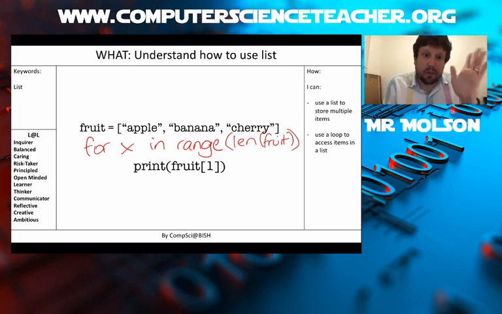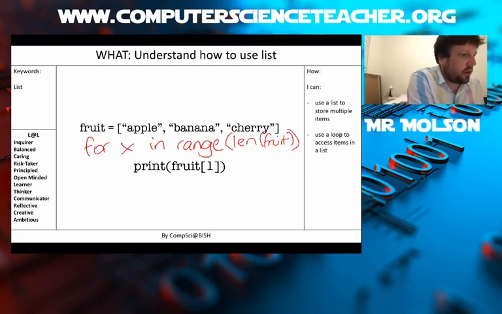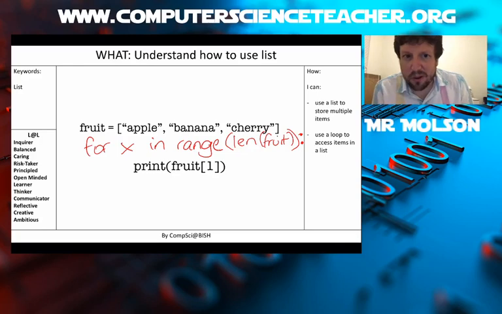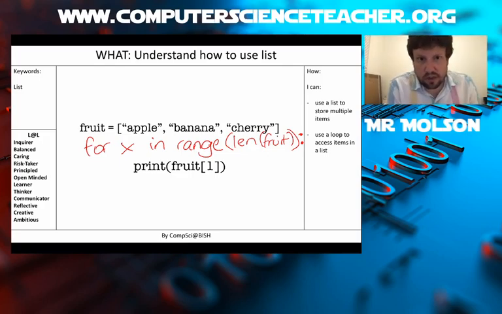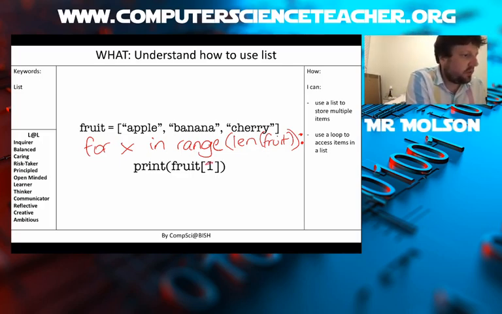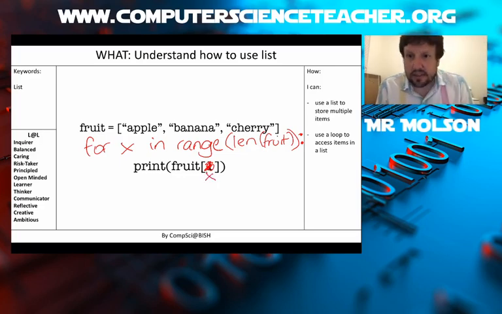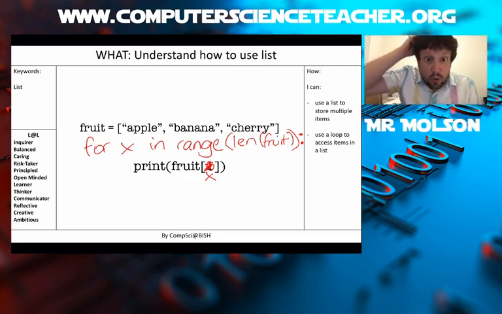And then we have to make one other change. So we put our colon here. We don't want to forget our colon, otherwise we'll have a problem. And then we just change this. Otherwise, at the moment, this will just print banana 3 times. So hopefully you've realized that we've got to change that from 1. That needs to become x. So that's how to use a for loop to iterate through a list.